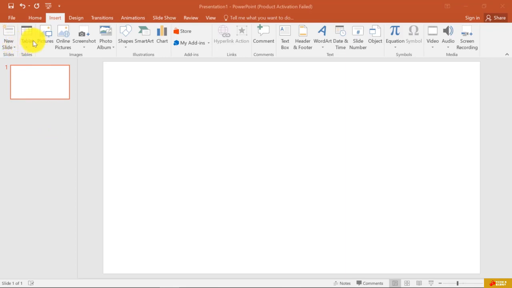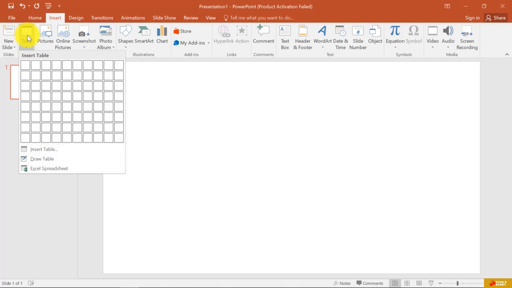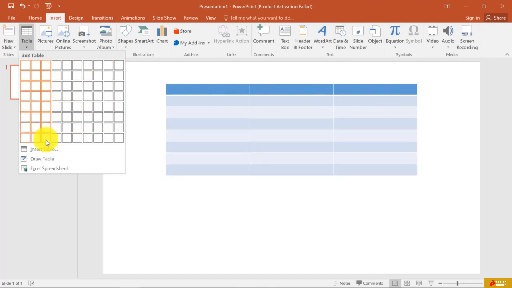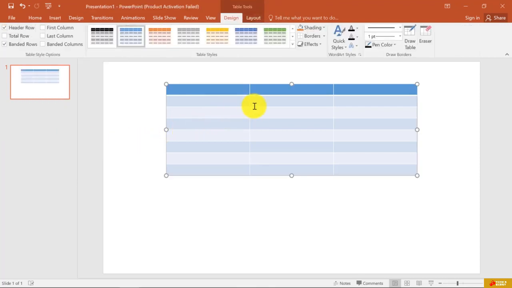Now the second thing here you will see is tables. Now you can easily create your tables and add your data to your tables. If I just click on tables, you can see, if I just move my mouse, we can create tables. If you want 3 by 3 tables, just stop it here, and if you want 3 by 8, just increase the size. Now if I just click here, you'll see it will create that table for us here.